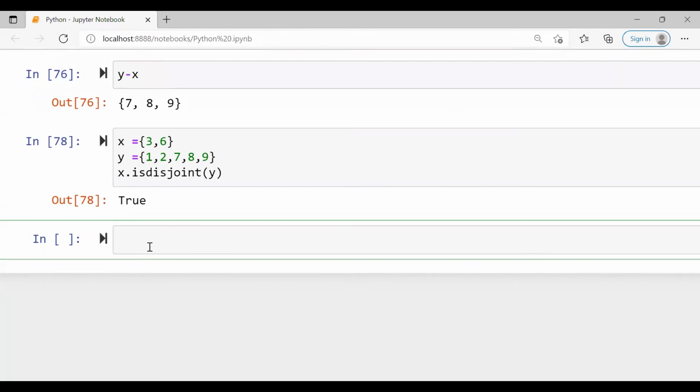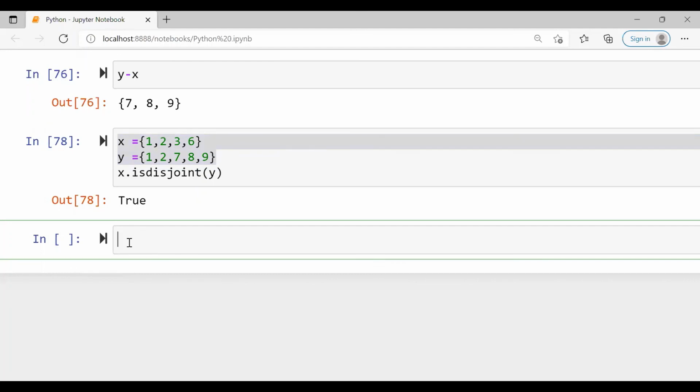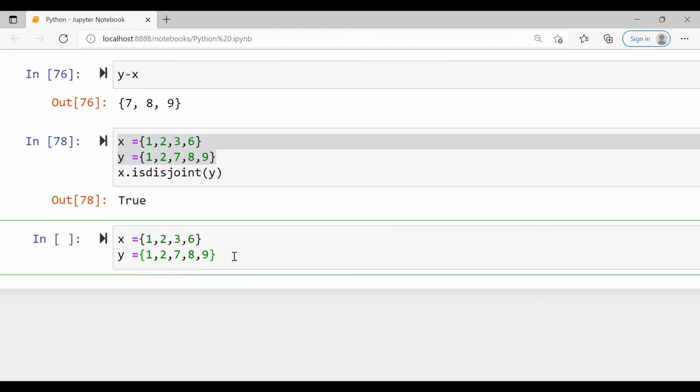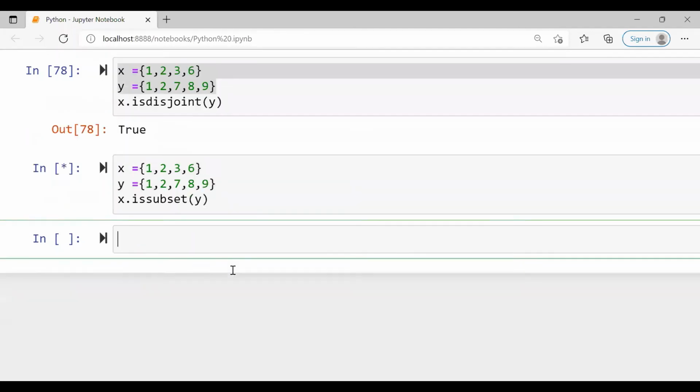Next, there is issubset. It checks whether one set is contained in another set or not. So for that, we'll take common elements and see whether that set is a subset of that. So we'll write X is subset of Y. Is X subset of Y?